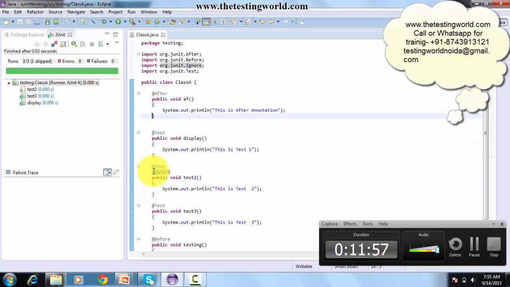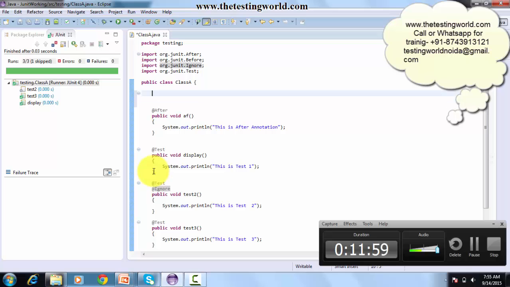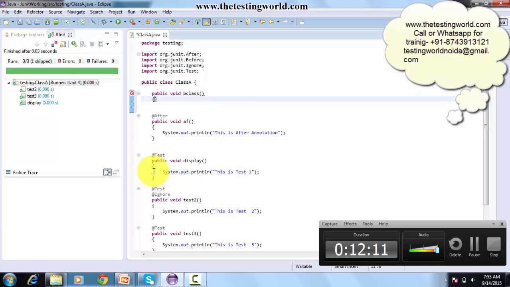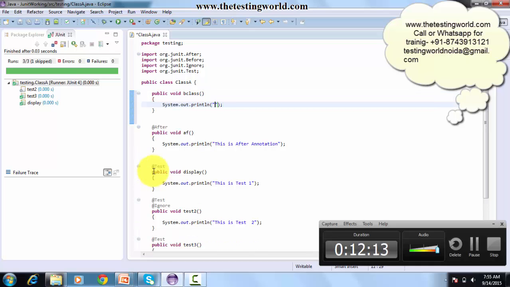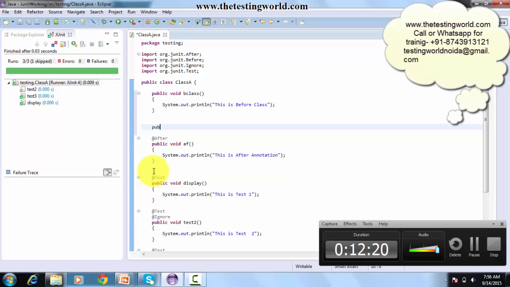I'm moving to the next section. Here I'm creating one more method. We are going to create 2 more methods. Public void, and the annotation name is BeforeClass. This is BeforeClass. Creating one more annotation, public void, AfterClass.